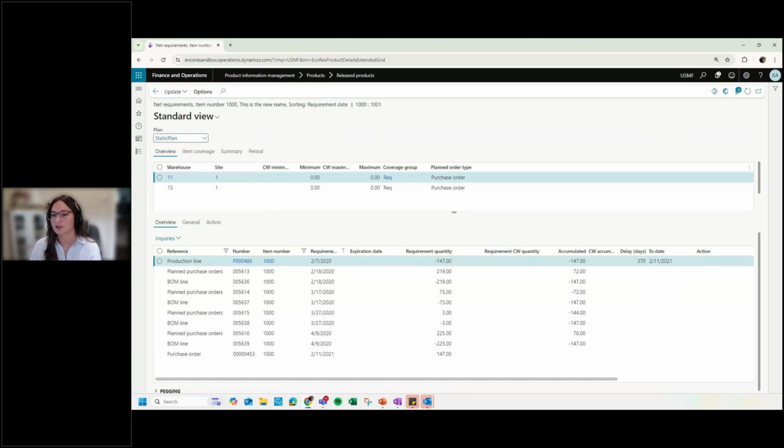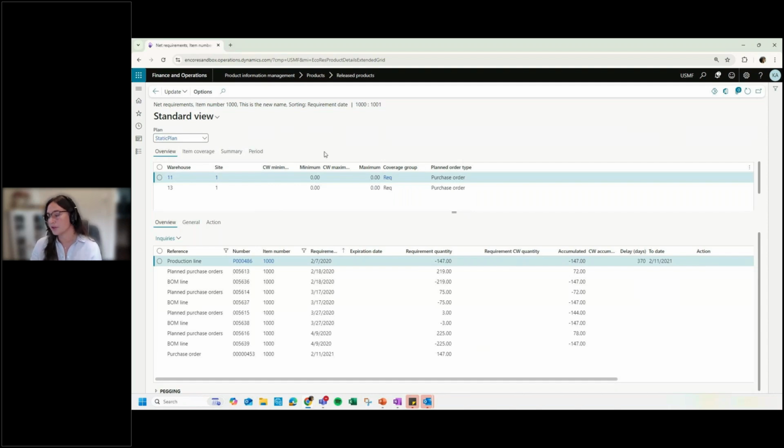For this example, I'm going to show you the static plan. This is a great way to troubleshoot if you have a rogue purchase order or a rogue production order that MRP is suggesting and you need to find out exactly what's driving it. The net requirements page is also a great way to sort of trial and error your master planning configurations, because you can take one item, like I mentioned, and sort of based on what you've selected in your coverage group and your plan details, see what the system generates, and you can do it over and over again for a single item, so that you understand what the impact of your time fences is, for example, or the impact of consuming transactions is. This is exactly the window where you would want to do that.